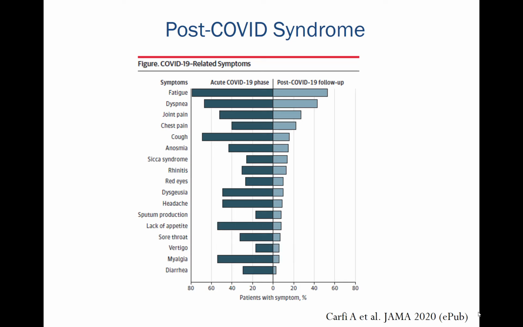The long-term consequences, obviously, are unknown. The cause of the post-COVID syndrome is unclear. However, it's important to note that it's not due to active viral replication. As we've said before, the virus is dead. What this may likely be due to is a prolonged host immune response against the dead virus. So the inflammation has not subsided. One has ongoing inflammation, and this probably or possibly drives the syndrome. However, there's been very little research in this area.